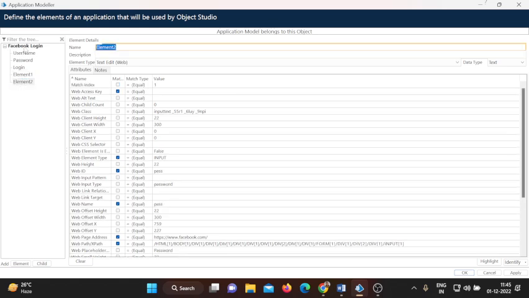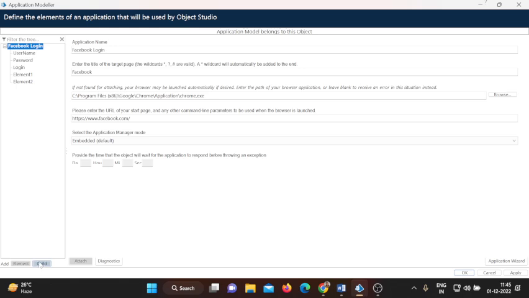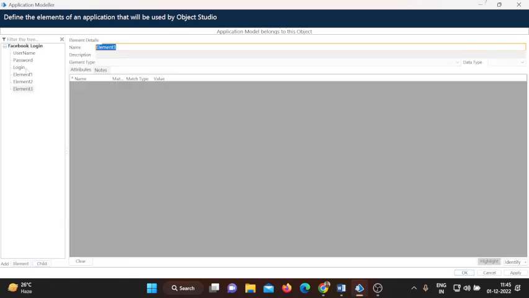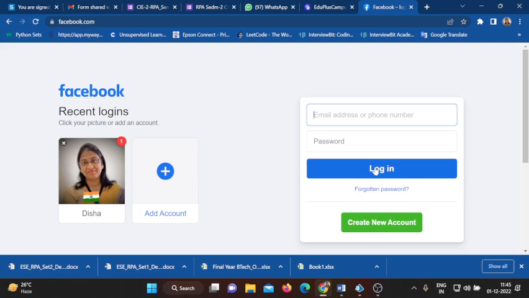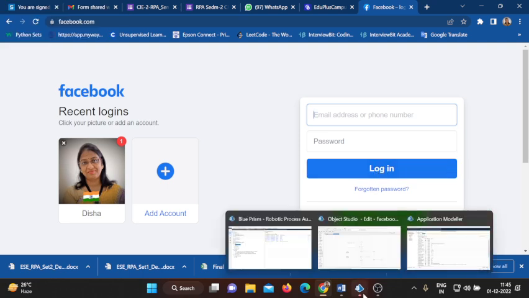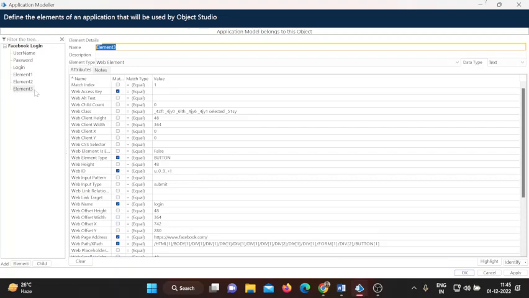One more I'll just add here, after that I will delete these things. Child, that is the login. So how do I add this login? Again click element 3 and then identify. Now here this is the login. So Control and click. At the bottom side this is element 3, and all the attributes are set here. So 1, 2, 3, everything is set, then apply, that's it.